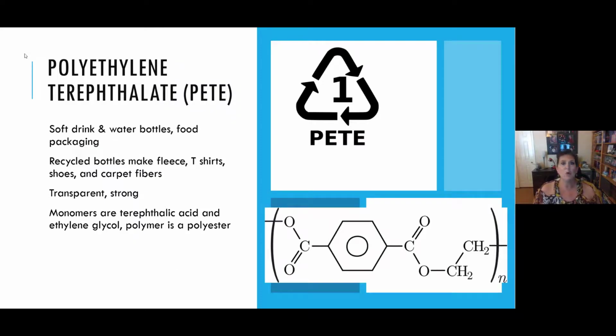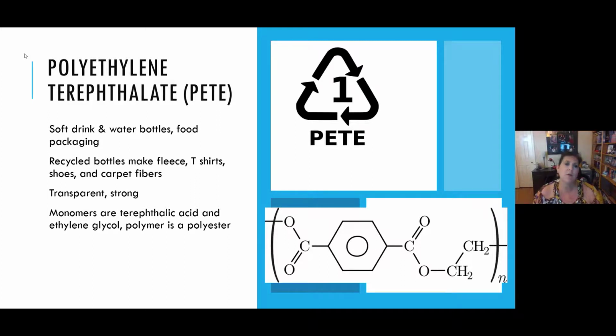Let's go through the first 6 polymers, the ones that typically can be recycled in some cities. Number 1 is polyethylene terephthalate. Let's just call it PET. And it has the little triangle recycle symbol with the 1 in it. This is your soft drink and water bottles. So there's a lot of polymer number 1 for all the bottles. All the Coke bottles, Pepsi bottles, Mountain Dew bottles, water bottles, all those bottles, whether they're 2 liter or smaller, they're all made of PET, number 1 plastic.